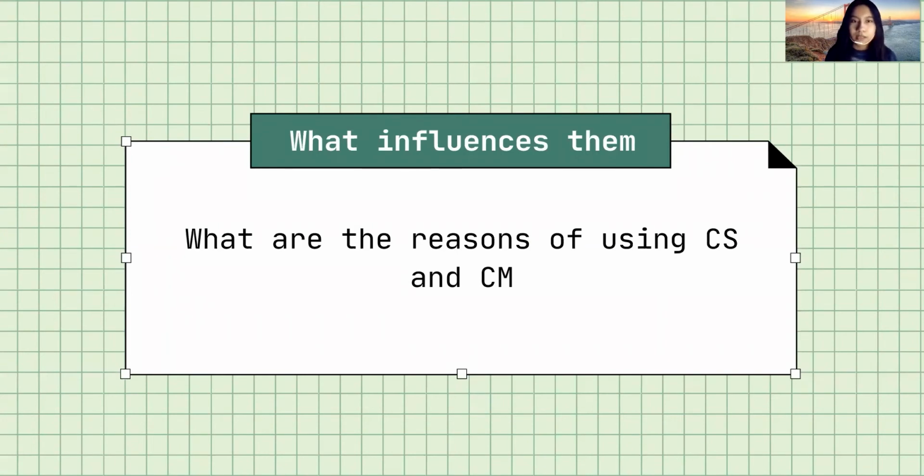After the examination of the use of code mixing and code switching, I will move to the second point, which is what influenced them to use code mixing and code switching. Both codes are quite ubiquitous and are used for many reasons based on the purpose of speakers, as many Thai TV shows often use Thai-English code switching and code mixing. There must be a reason for them to use it. Normally, the purpose of communication is to send messages to receivers and to provide meaning to them. However, in some Thai TV shows, it is more than sending messages, due to the use of both English and Thai when speaking.